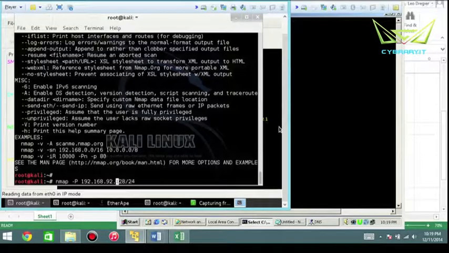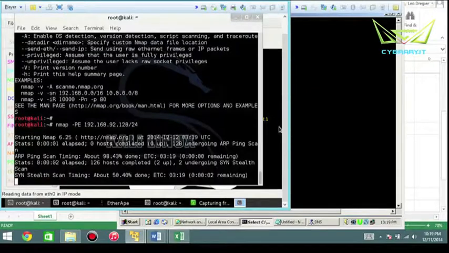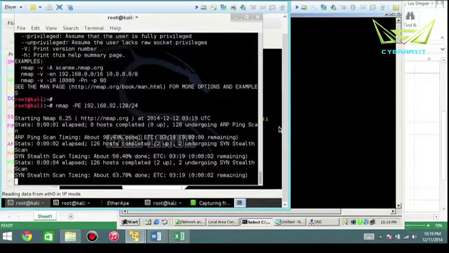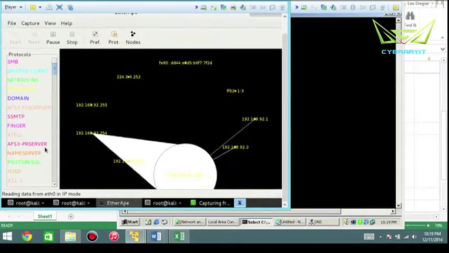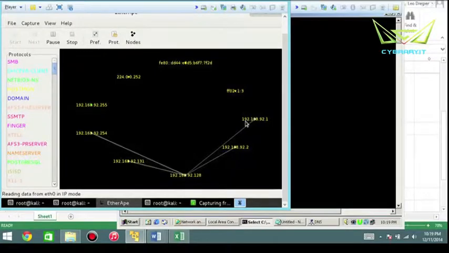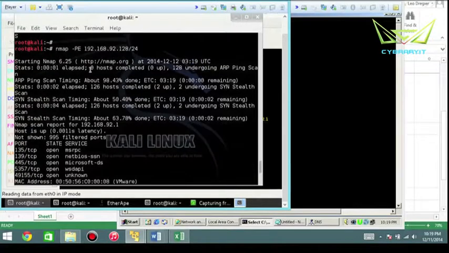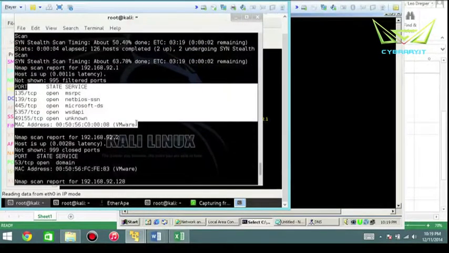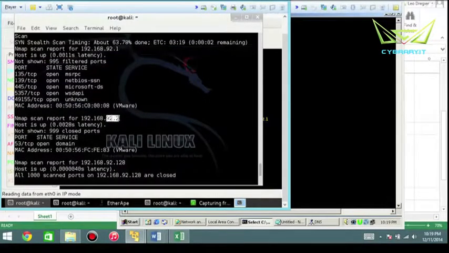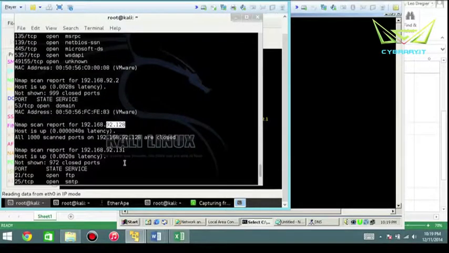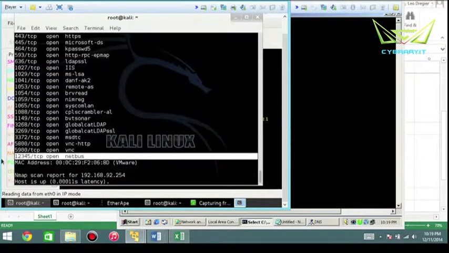Okay, so we're just going to go back up and basically do a PE specifically, and you can hit enter again to see the status of where it is in the scan. And also, if I can catch it, you can see basically what this looks like visually out on the network. It's a relatively fast scan, so you can see that it just went out, pinged everything real quick, and I got the information specifically on the hosts that are consistently on this network: 192.1, 192.2, 192.128, and 192.131, which is our Trojan NetBus server.